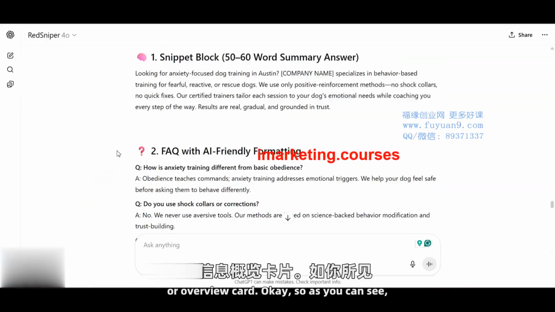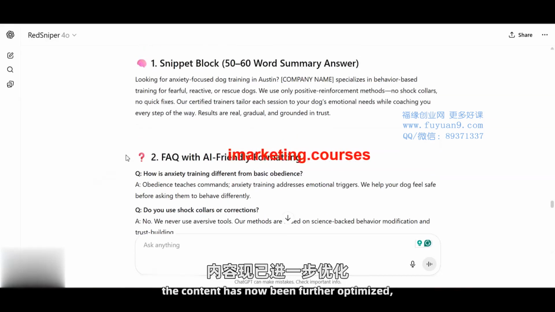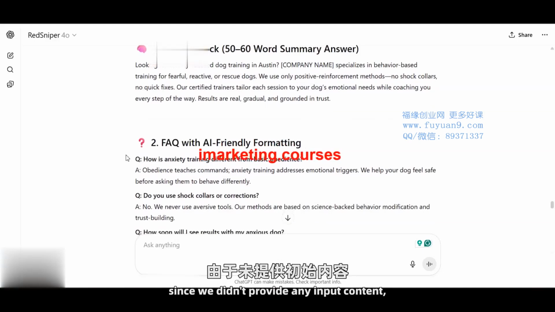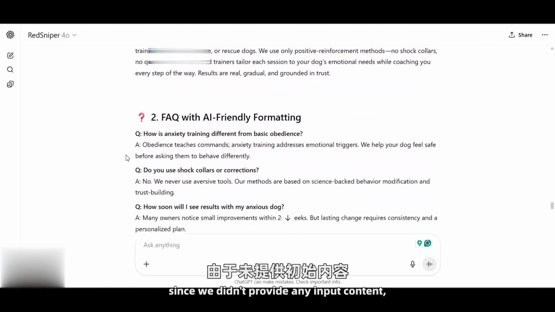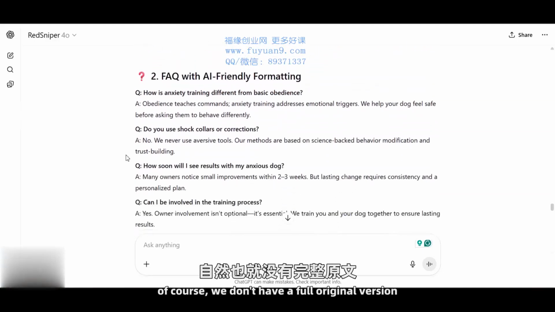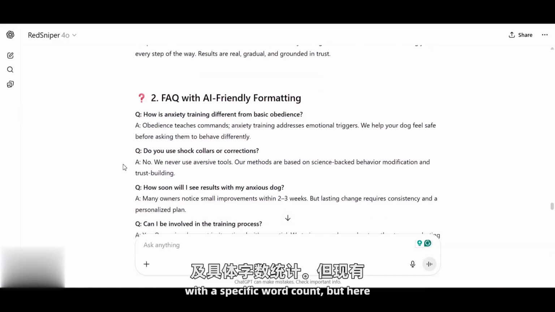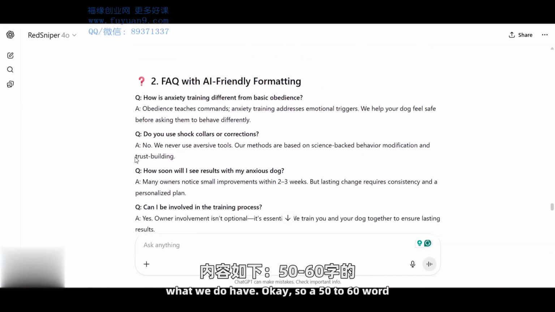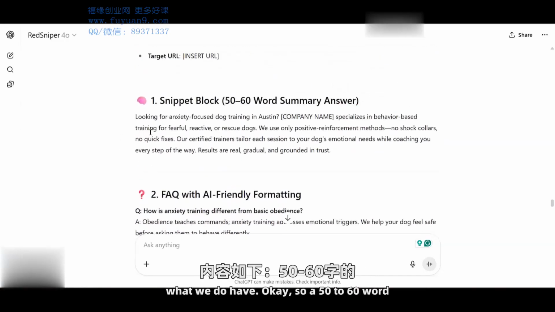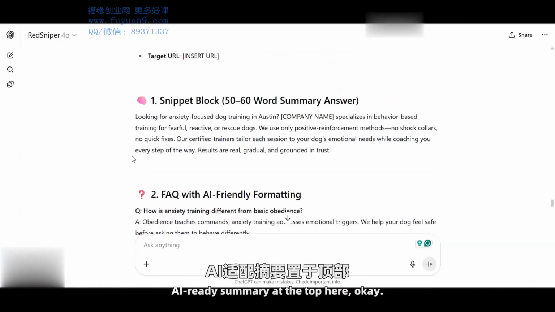Okay, so as you can see, the content has now been further optimized. Since we didn't provide any input content, of course, we don't have a full original version with a specific word count, but here is what we do have. Okay, so a 50 to 60 word AI ready summary at the top here, okay?